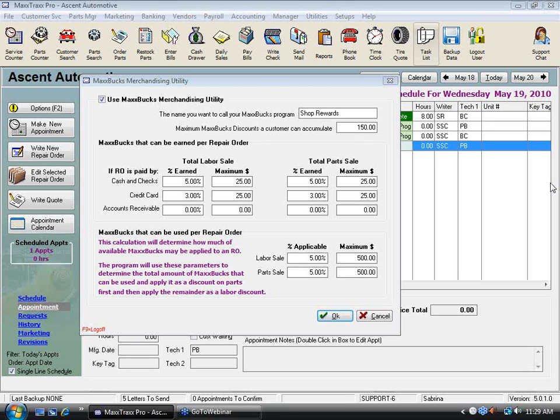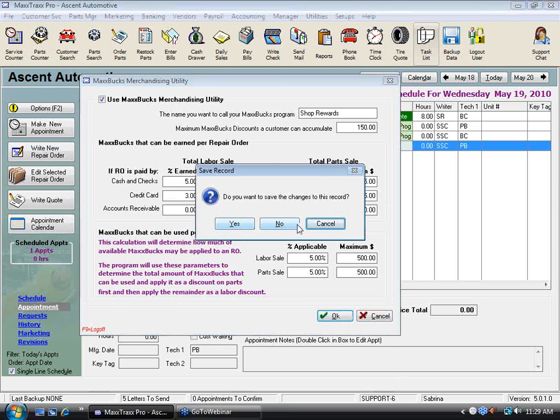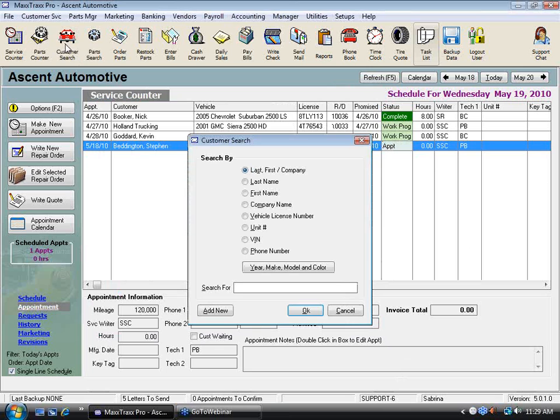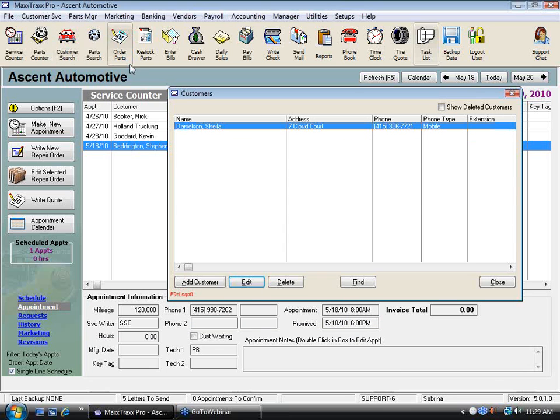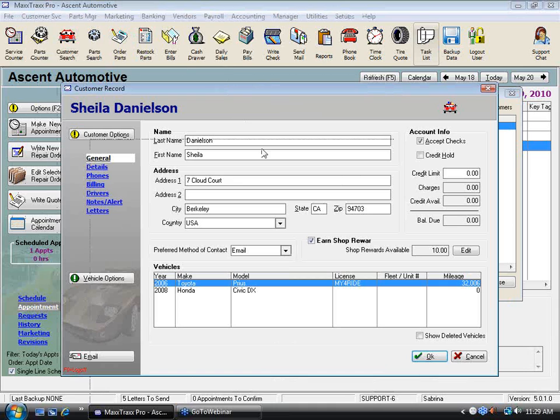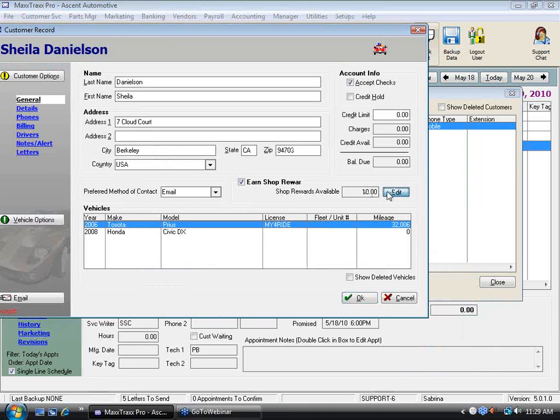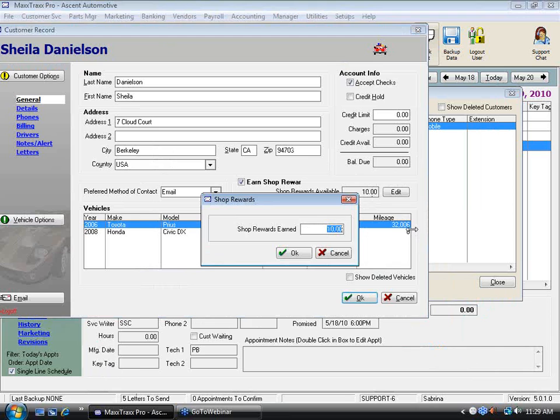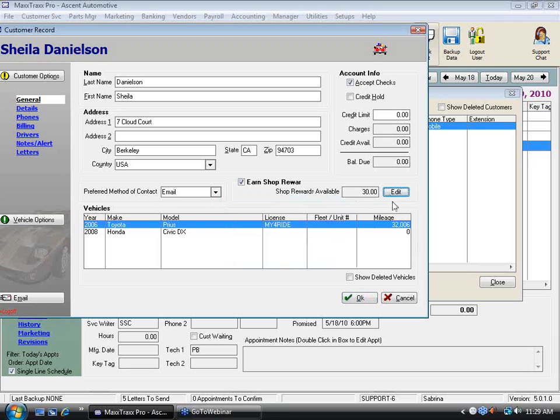It really made me think about how we could tie in any referral program, since we can go right into the customer record and manually change this. I can go ahead and put as much as I want in here. I can edit it as much as I want. So if somebody refers somebody, there you go, you get another $20 in MaxxBucks. Since we can manually do that, we don't have any really brilliant way to track that individually, which I think would still be kind of cool. We may come up with that if you guys give us any kind of suggestions. But I think that's where we kind of talk a little bit.